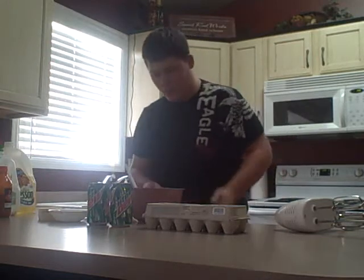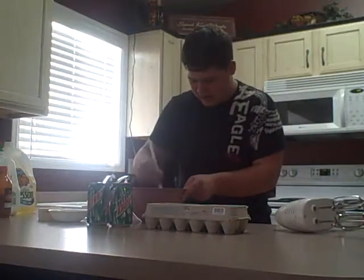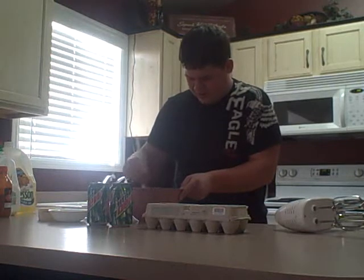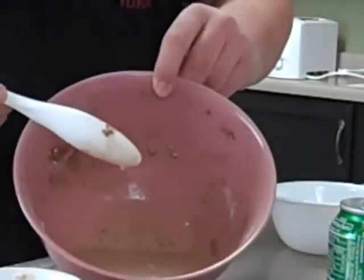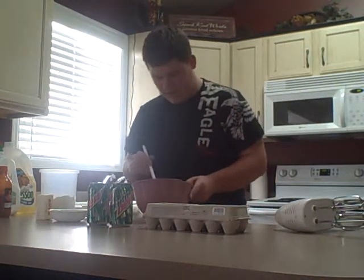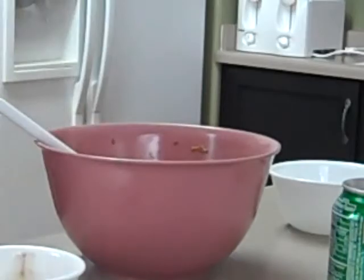Next, you need to add the water. Fun. Delicious. Now it really looks like a toilet bowl. Yeah, boy. Okay. I miscalculated the mix here. That's a little liquidy. That's okay. Just add some more pancake mix and it's good.